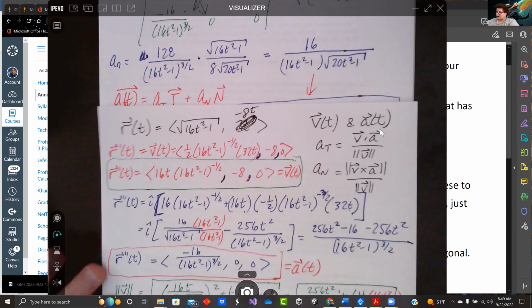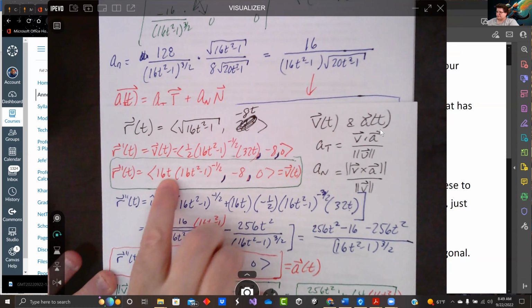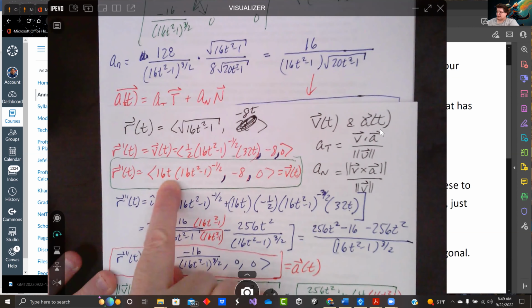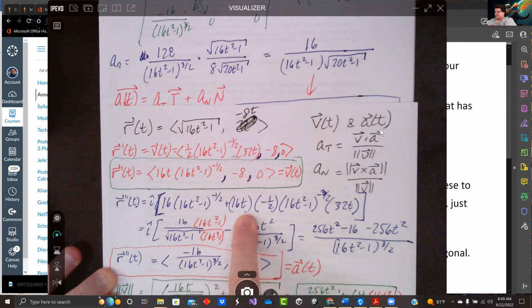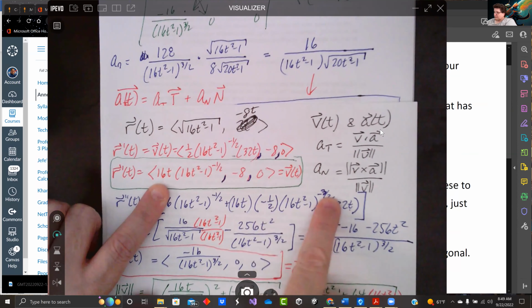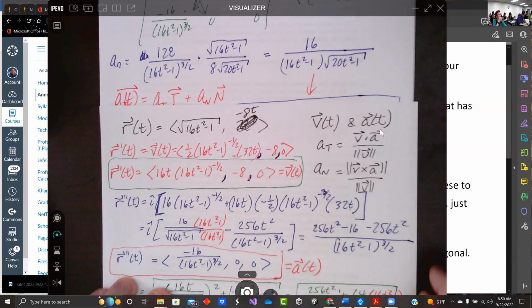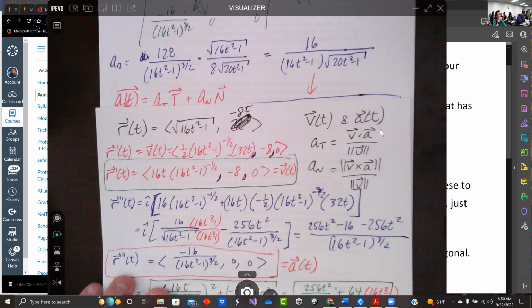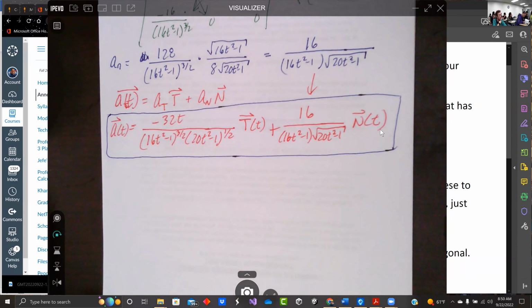The chain rule had to be going to r double prime. So I started off, I took the derivative of the first half, which is 16t, gives me 16, and I left the second half alone. And then I left the 16t alone. I brought the power down and I lowered it by a power. So negative 1/2 is that. Mine looks correct. If I clean it up wrong, but the derivative's correct. Yeah, let's do it.